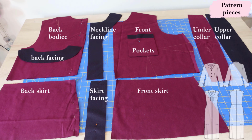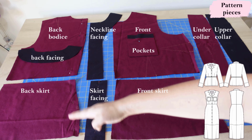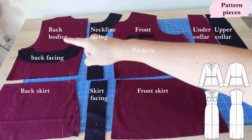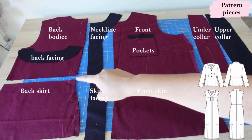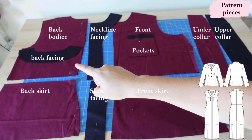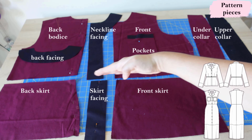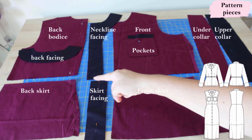Here are the pattern pieces for the Vivi blouse and dress. I'm going to be making the blouse. The only difference between that and the dress is that your skirt pieces will be longer. So there is going to be a waist seam there. This is the back bodice. The back bodice is not cut on the fold. You can see it's shaped right there. And this skirt piece also has shaping. So there are seams on both of these pieces. This is the back facing. This is the front facing that will match the bodice right there. And then there's a separate facing for the skirt piece. So there will be a seam right there.